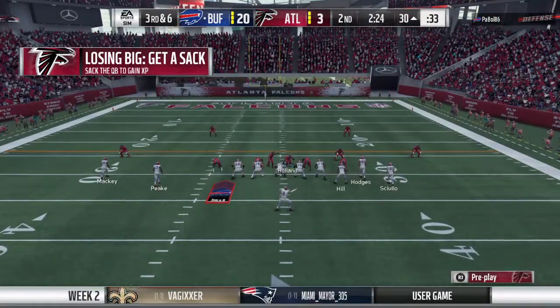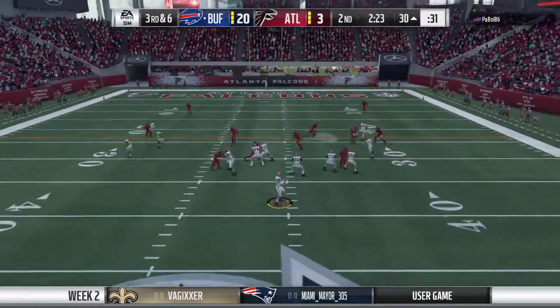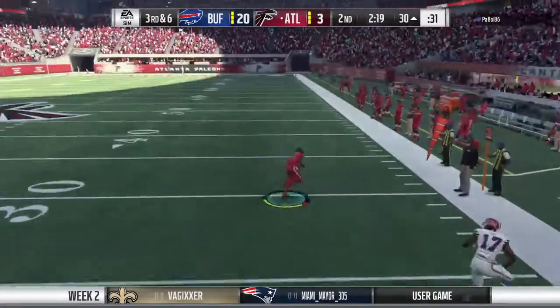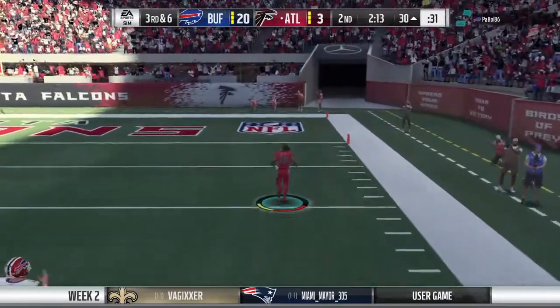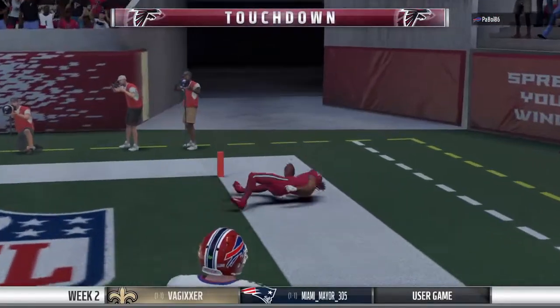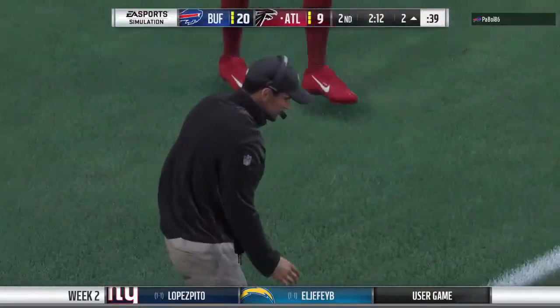Hurry up, here we go. From the gun, it's Peterman. And he fires one that's intercepted. Picked off by Jalen Collins. He's at the 40. Past the 20. And he takes this one back into the end zone, and the Falcon defense has a touchdown.